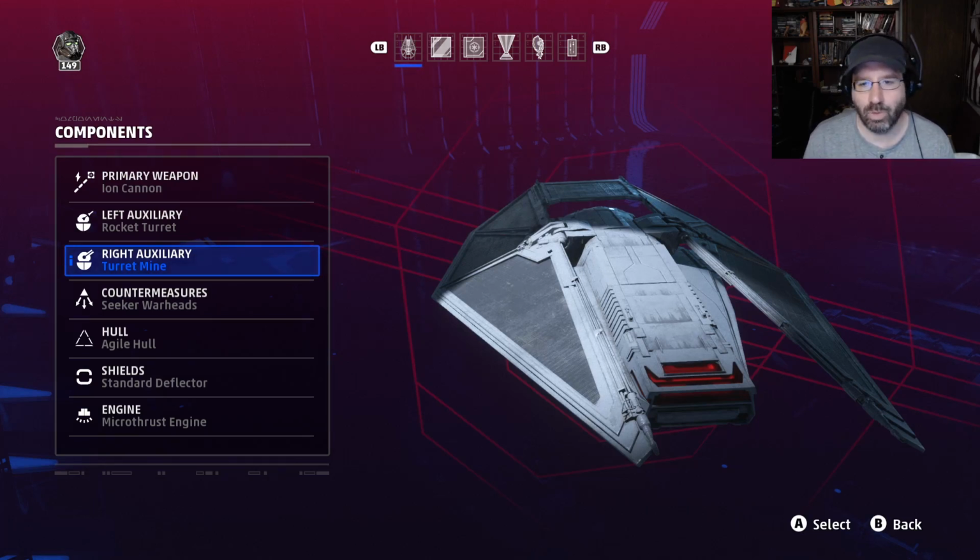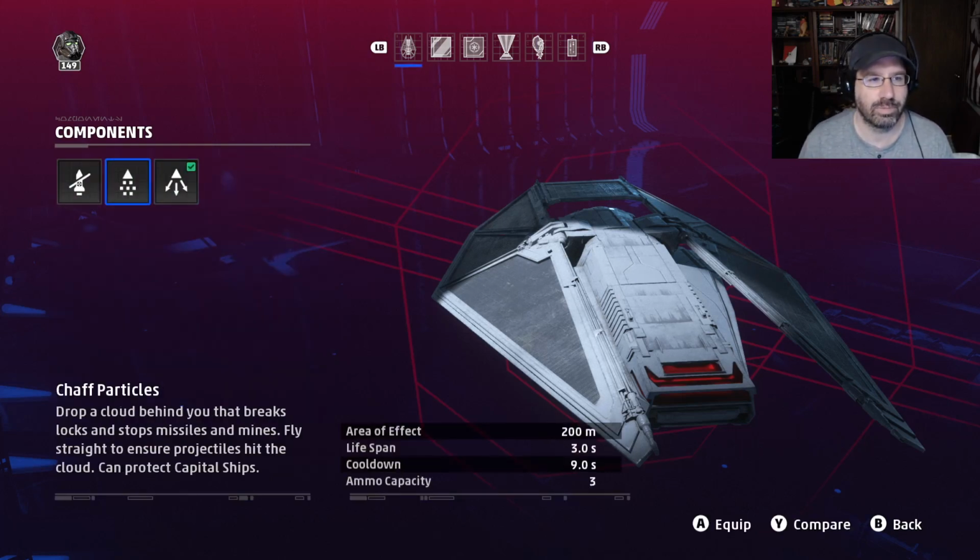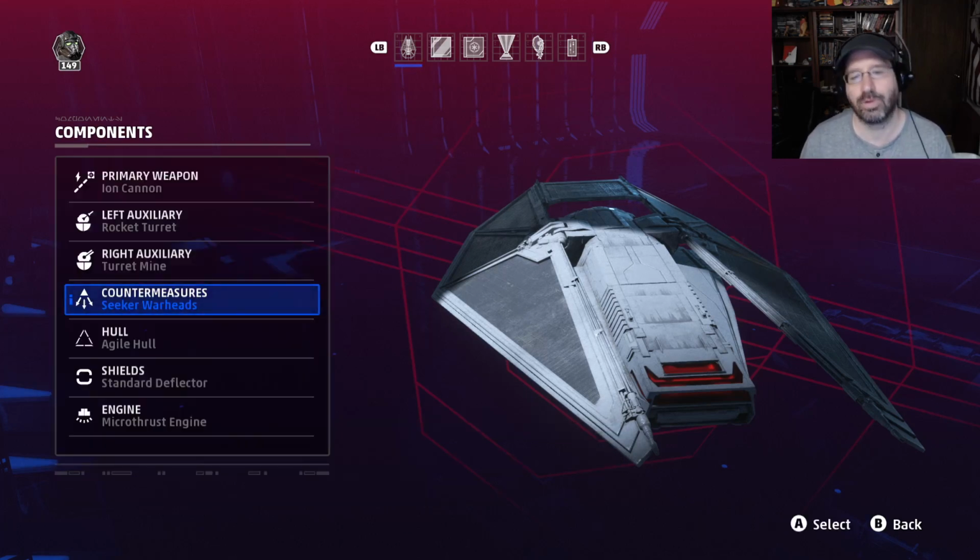Countermeasures are seeker warheads. It's just generally a good countermeasure for this ship, for this game as a whole. This is one where you could use the chaff particle countermeasures. Again, you're using it in a defensive stance to protect certain points, either the capital ships or strategic locations on your Star Destroyer, things like that.